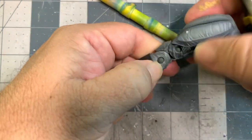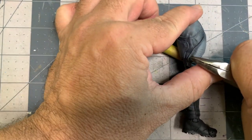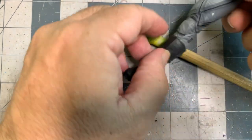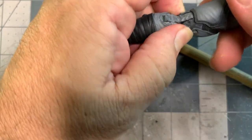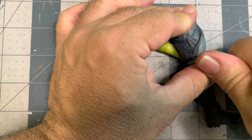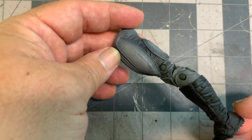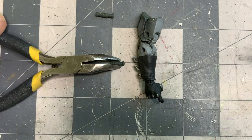Now be very careful. It is a soft plastic, and if you use a tool, in this case, I'm using these needle nose pliers, you can actually mar the surface. So use the flat side of the pliers. If not, use another dowel to push it in. If it doesn't work, reheat it and try it again. If that doesn't work, reheat it and go in from the other side of the hole that it did not go through. Just take your time, be patient.